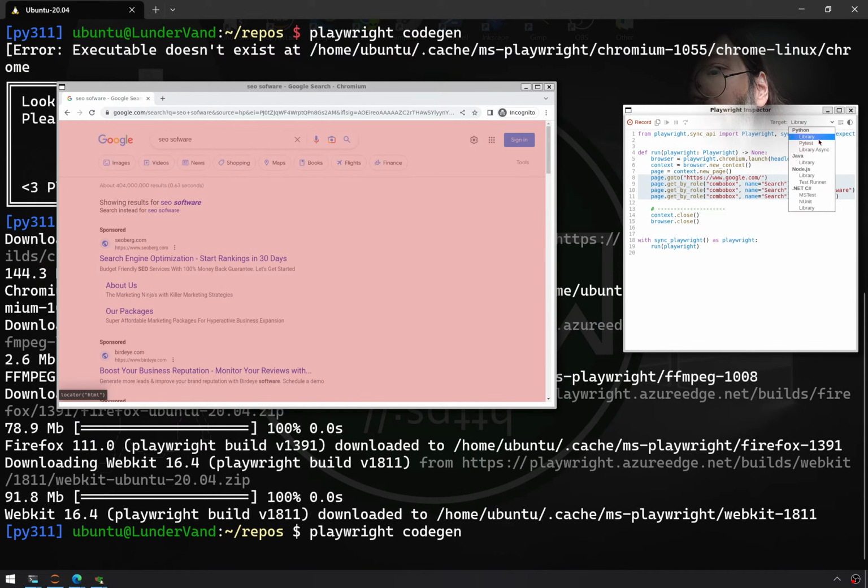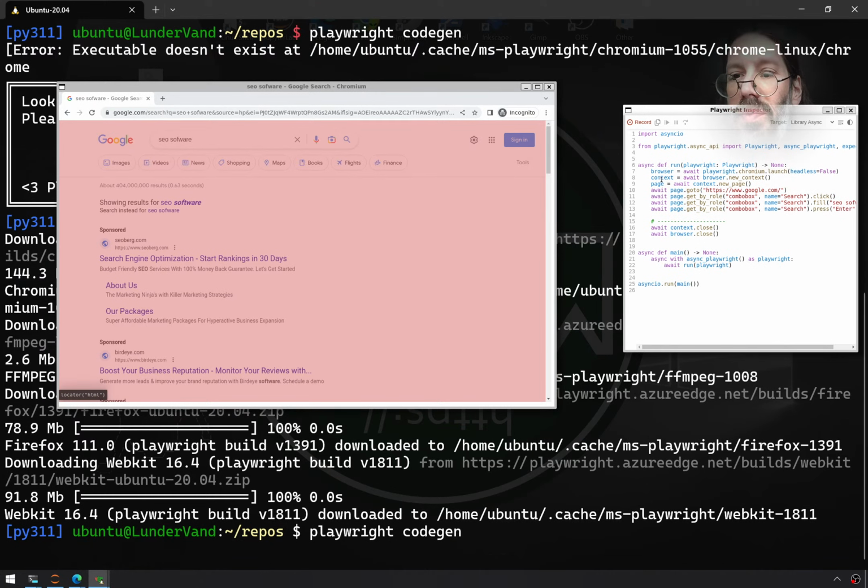There's going to be Python synchronous or asynchronous. Yeah, it's doing the sync API. Let's see if there's a way to change that here. Python. Oh, there it is. Library async. I definitely need to get those fonts bigger. So now we have the await statements in there.